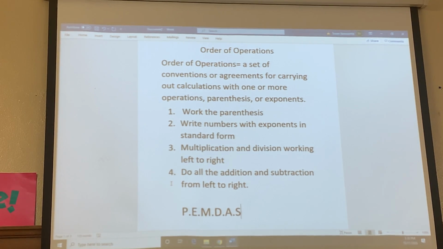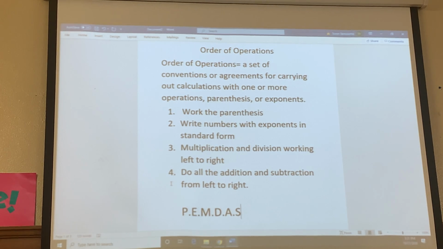What is an operation? We've talked about that in class. Operations include addition, subtraction, multiplication, and division. So that's what they're talking about when they say operations. When we're looking at solving an equation, we need to look carefully to tell in what order it needs to be done. We also have to look carefully at things like the parentheses and the exponents. That's why we reviewed exponents earlier in the Prime Time book, so that you would be ready to use those in the order of operations.